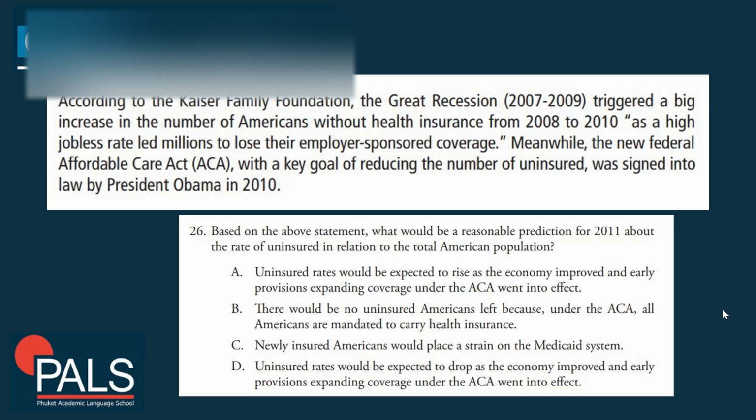The answer to this is D. Uninsured rates would be expected to drop as the economy improved and early provisions expanding coverage on the ACA went into effect. If you've been doing your studies for economics, this will help you a lot. This is a challenging question, and you have to understand the text very well. If there's any language which emerges that you don't understand, it would be a good idea to note that down and study up the meaning.